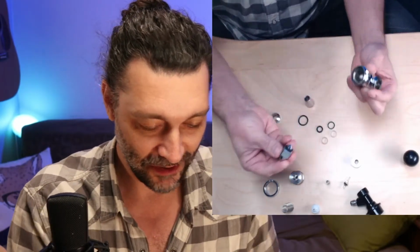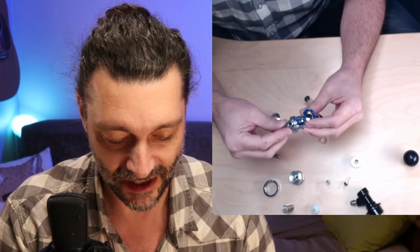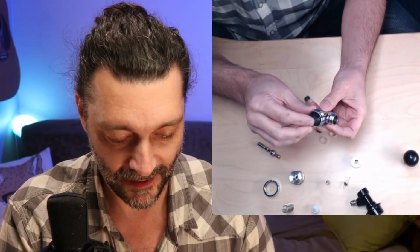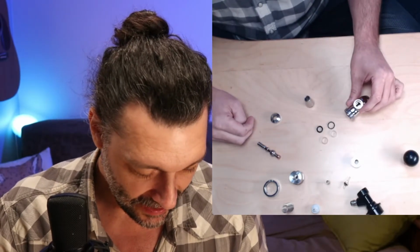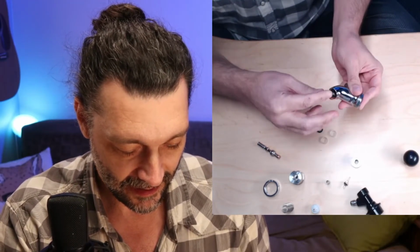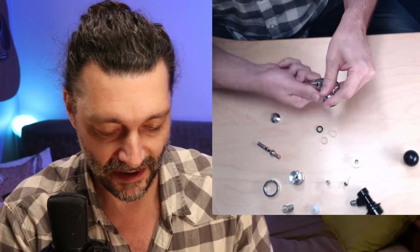So we got the shuttle going in here. We got the little washer on here, so the shuttle can just slide in. It slides in super easy when there's no rubber here. So then we'll put the rubber for the shank on there. And then essentially what we need to do, I think we had the spout in. I'm trying to remember how far we got. And then we can tighten that up against there, like we said.